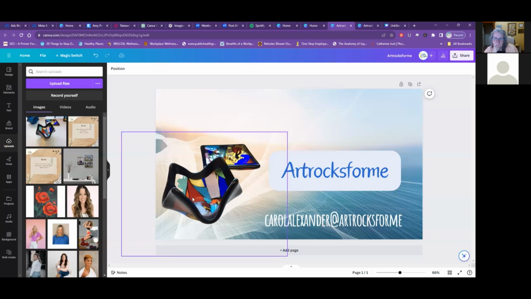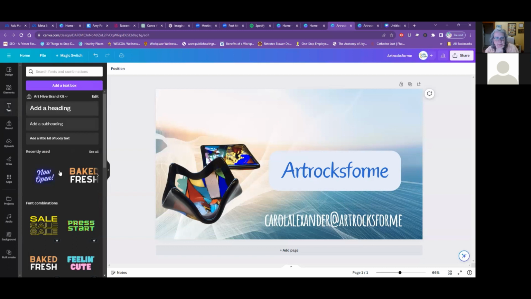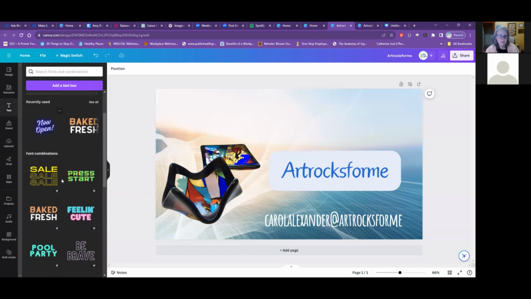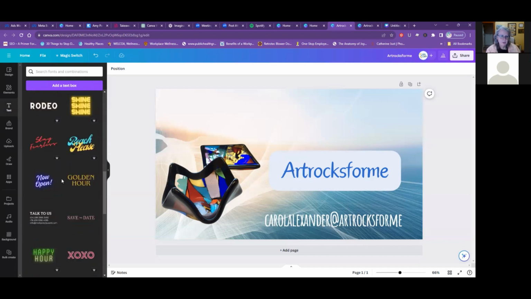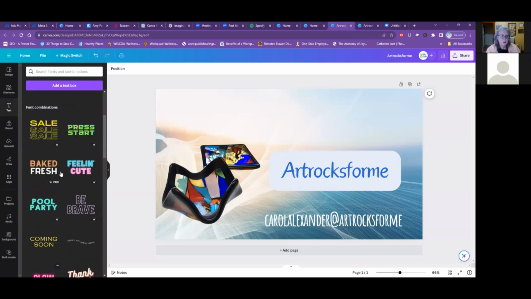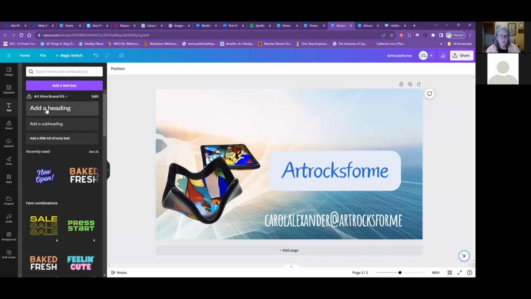And then if you want to add more text, like you want to put what these things are, right? Here's the text. See the text button here? You just click on that and it has some combinations that they've put together. So you can use those or just use your own. To use those, you just click on it, but those are probably too big. And you don't need that because it's quite small. So you just add a heading, add a subheading, and they get smaller, right? So this is probably even too big.